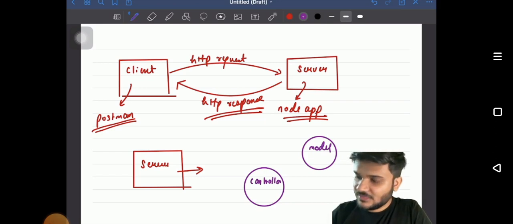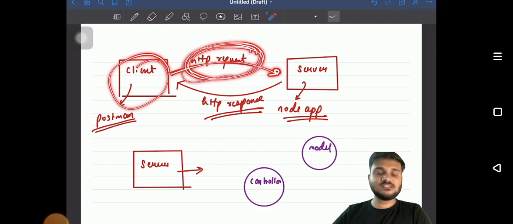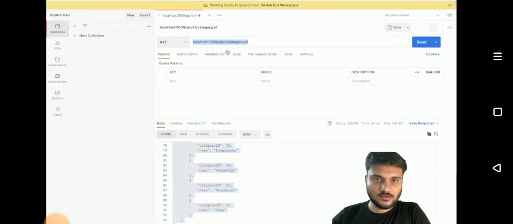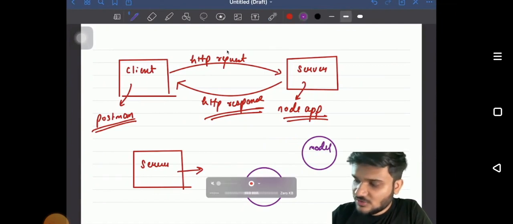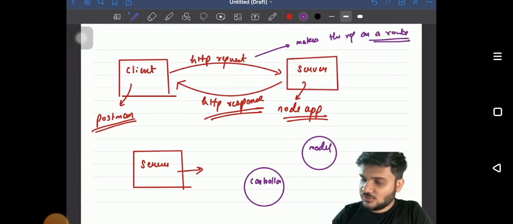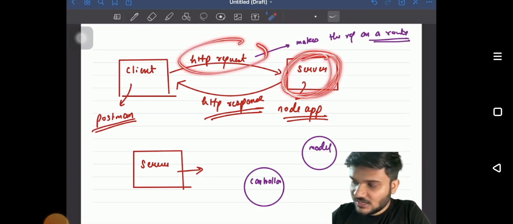Whenever the client makes an HTTP request, this HTTP request is made for a URL. You can see that we have added a URL here. This URL is called a route. The client makes the request on a route.